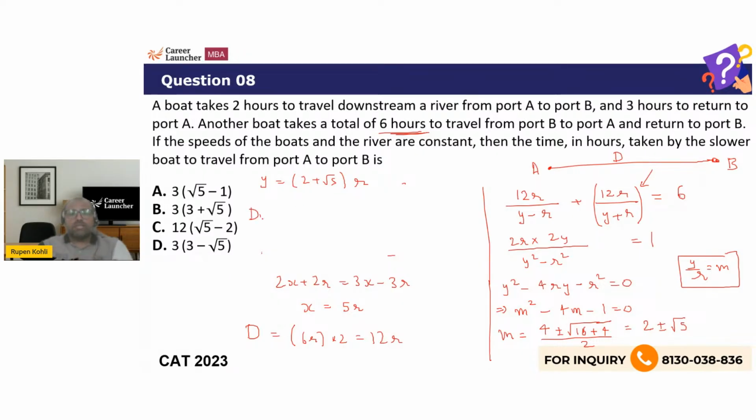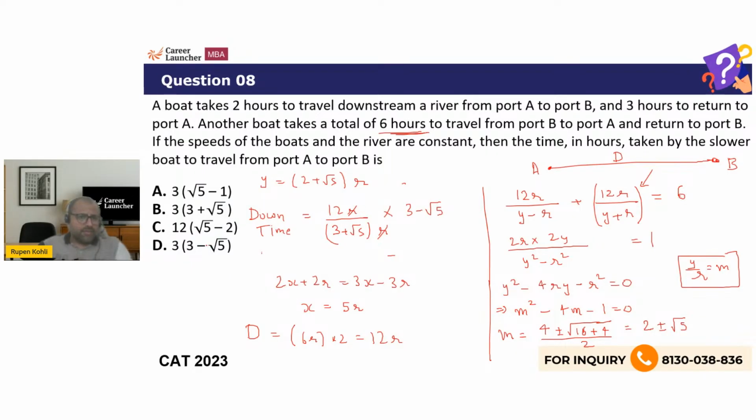So your downstream time for the second boat, that is what you need, remember, from A to B, is 12r over y plus r. So 2 plus root 5 r plus r, that will be 3 plus root 5 times r. Clearly you can see this r gets cancelled off. तो हमने चाहे भी तीन वेरिएबल लिए, अल्टीमेटली हमारा टाइम तो आ ही गया, वो वेरिएबल हटना तो था ही, राइट? सो दैट इज आवर आंसर. जस्ट रैशनलाइज सिंपली एंड फिनिश दिस.